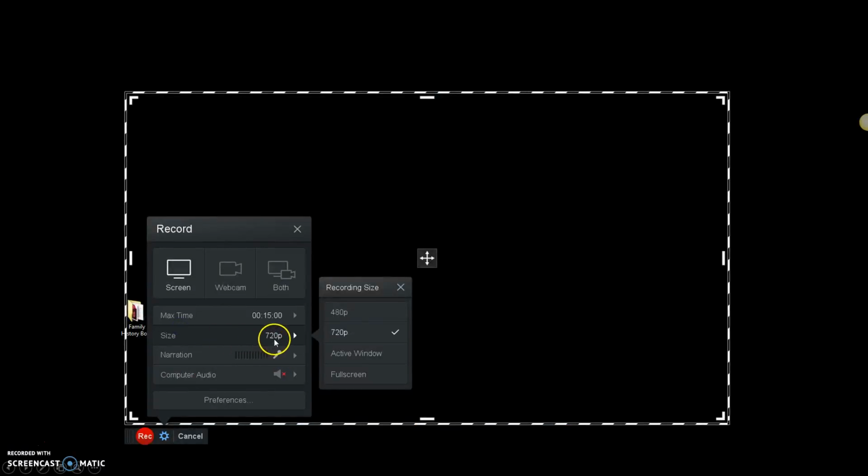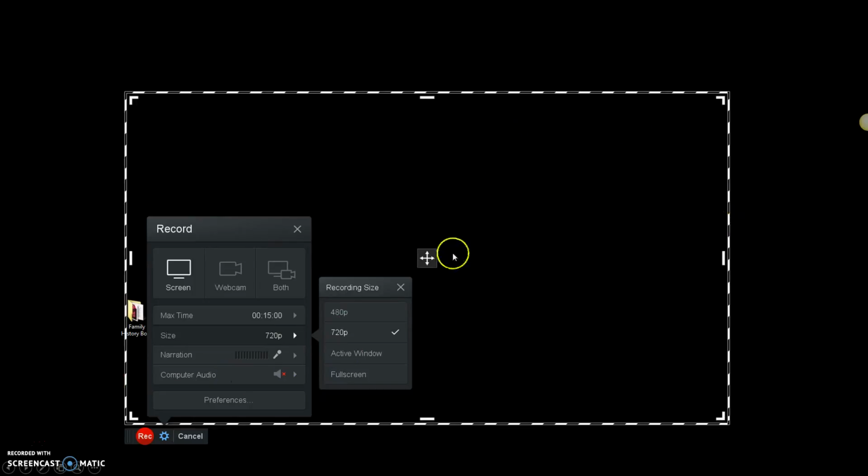So lastly, let's just go over this size window really quick. I am recording my screencast in full screen, and so on my computer, I don't have necessarily a striped window like this, but if you were just recording either at 480 or 720, you would. And so this is what your screen would look like if you're recording with a 720 ratio.